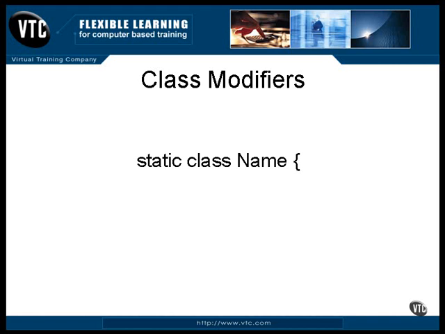A nested class, a class inside a class, can be declared as static. It means that the inner class can be instantiated by itself without the outer class being instantiated. That is, it becomes a regular class definition, except you can only refer to the class by name by using a dot reference using the name of the outer class. For example, if you have an outer class named Outer with an inner class named Inner, from another class, you could create an instance of it with a statement like this.